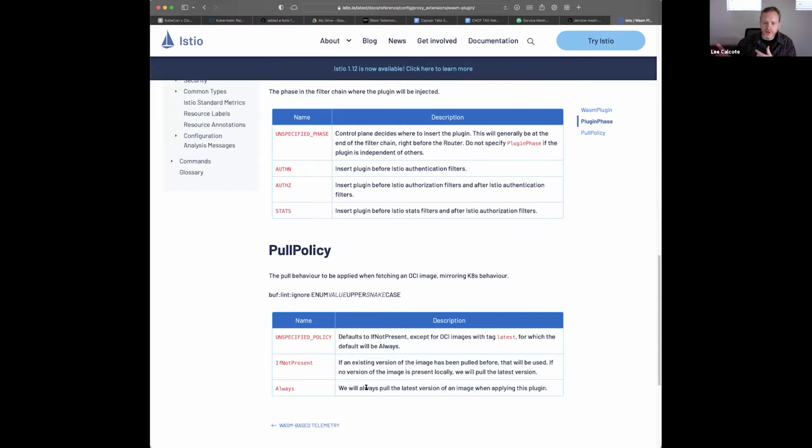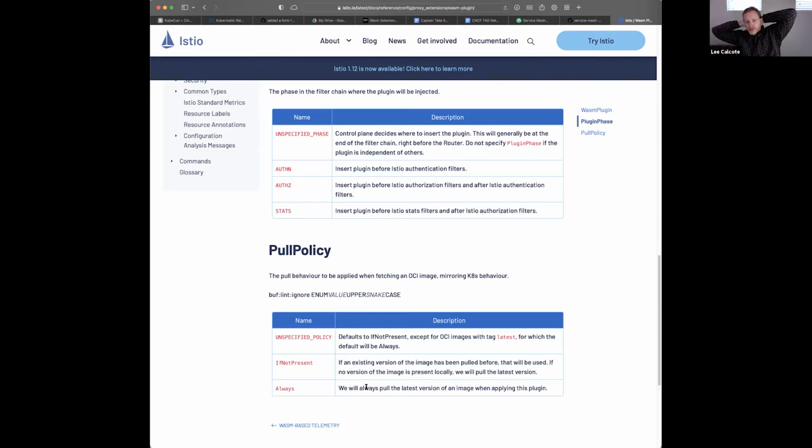It's not clear to me with this pull policy that... I think there's an underlying assumption here that you can still dynamically load and unload filters on the fly, hot swap them while your workload and its Envoy sidecar are still deployed.